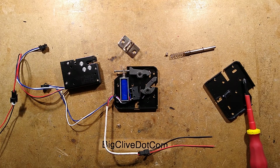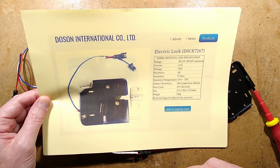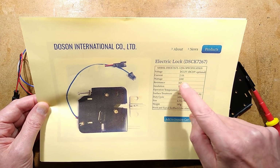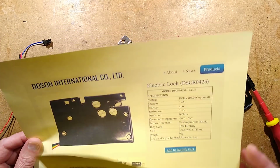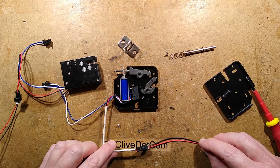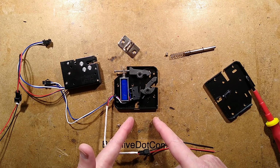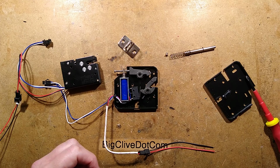I shall provide links to the company involved. They have data sheets showing various things, including the duty cycle and the voltage rating, 12 or 24 volt optional, and the current, 2 amp it was. 2 amp for this one, but 3.4 amp, that's absolutely right. That's exactly what I measured it at, because it's got a very low resistance. Interesting things. Well worth getting some of these and exploring them. I shall put links to the site, and I think these may have come from Banggood or eBay or something. I'm not really sure, but they weren't that expensive at the time. Certainly they're quite a novel thing for, say, secret hatches and things like that for remote control. Novel devices.